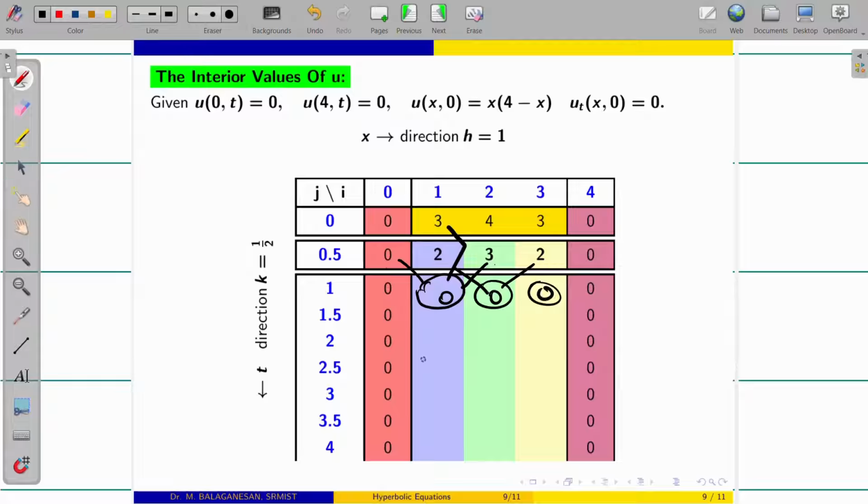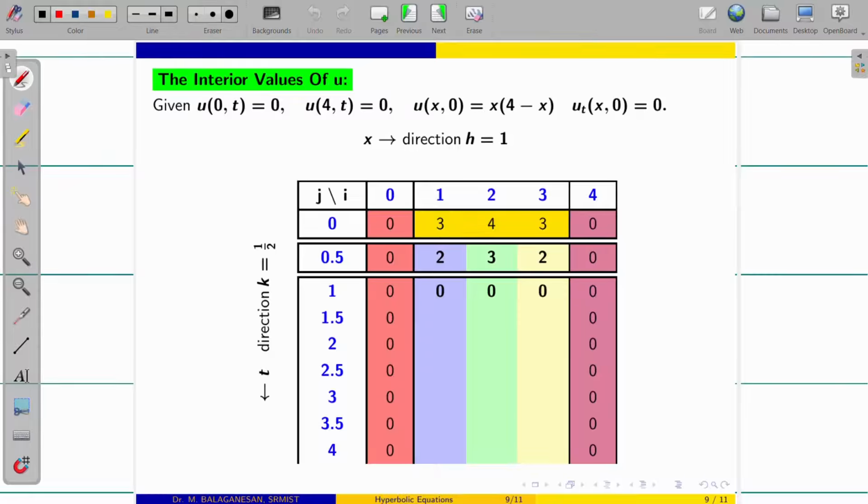Clear? Right. Now I have to find this position, proceeding in a similar way. Only for the first time step position you have to apply the Bender-Schmidt concept. Apart from that, for the hyperbolic equation, I mean the one-dimensional wave equation, only the diagrammatic representation you have to use. If I want to find this, what will be this plus this minus 2. So minus 2 will come here. Look at that, 0, 0, 0. So how to get minus 2? This plus this minus this.